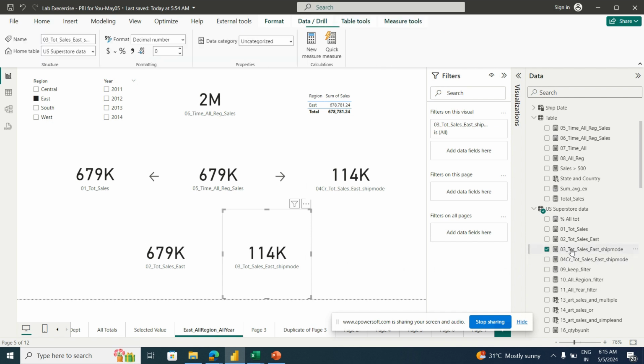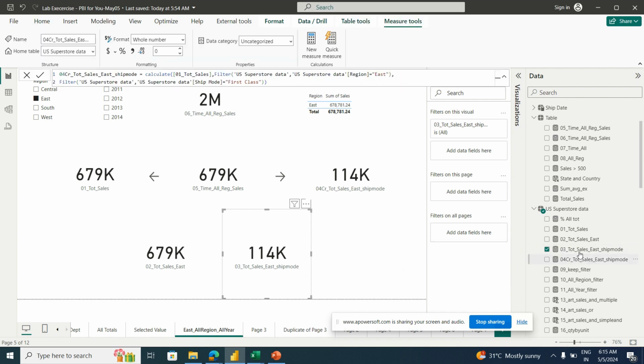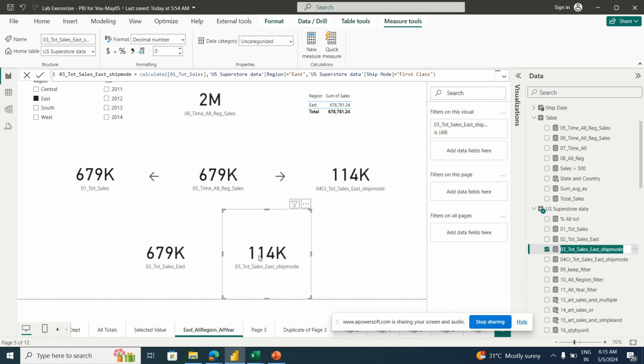The formula makes a difference because here I'm using the US sales shipment mode as first class, so this will stay as is, irrespective of whatever filter you are applying here.